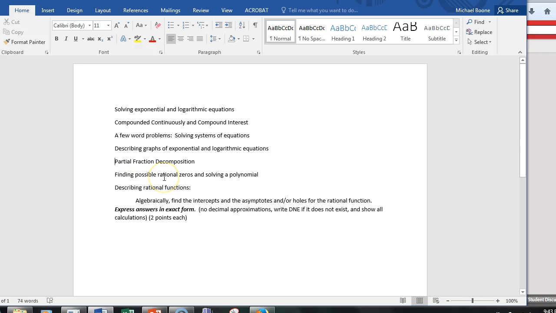Some things where you're finding real zeros, so that brings us back to the polynomials. And maybe going a little old school from a previous chapter. And so here's the directions for a particular part. Just make sure that you remember how to find intercepts, asymptotes, and holes for rational functions. And so again, I'm not looking for the Desmos answer. I'm looking for exact answers. So being comfortable with that.